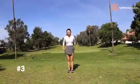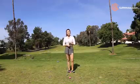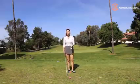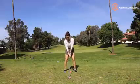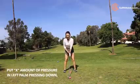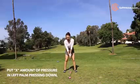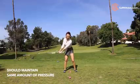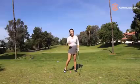Third point, remember in that grip lesson we talked about how the inside left palm should be pressing down on the 12 o'clock? Well, when you're doing this small swing, you need to keep that pressure constant. So, okay, let's look at the correct swing first. If you are putting this amount of tension in your left palm, then when you take it back, it should remain the same pressure throughout the whole entire swing.